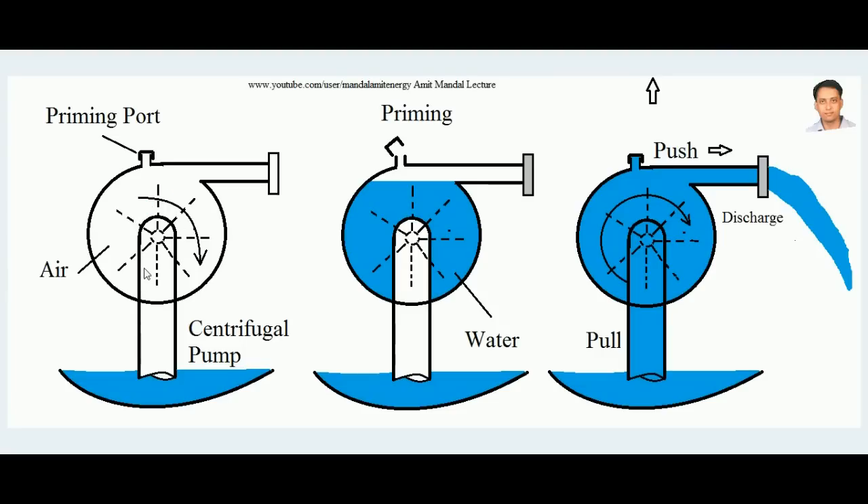The pump will not pull any water inside because it initially contains air. To solve this problem, we open the priming port and fill the entire casing with water. Once the pump starts and the impeller rotates, the condition is fulfilled — a greater push is developed by the water, generating a greater pull, so water flows steadily inside. This is what priming is: filling the casing with water to initiate steady flow. Without priming, just dipping the suction pipe in water and running the impeller is not enough, because the centrifugal force on air is a thousand times less than on water, so sufficient force is not developed to pull water into the casing. The purpose of priming in a centrifugal pump is to initiate the steady flow of liquid — water is sucked through the suction pipe and discharged through the delivery pipe. Hope you have understood the concept of priming, thank you.